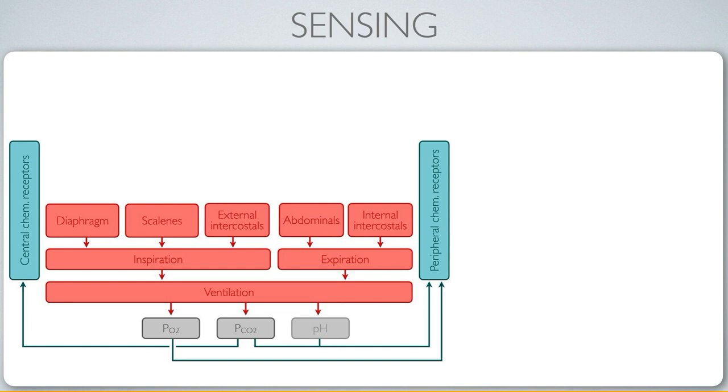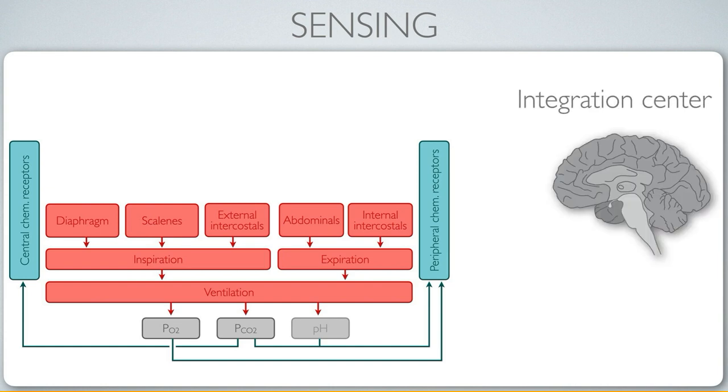Okay, so that's the afferent side of things. Both the peripheral and central chemoreceptors, they in turn inform the integration centers, and there are multiple integration centers here for the control of respiration. Now, this is a little more complicated than the integration centers that we've considered so far. They are located in the brain stem. All right, no surprises there. We've already mentioned the medulla oblongata. Not only does it serve a sensory function, but it also plays a role on the control of the efferent side of things. And in particular, there are two regions that matter for the respiratory system.